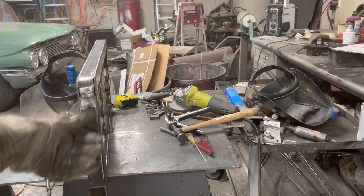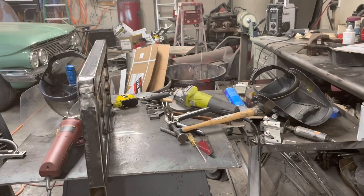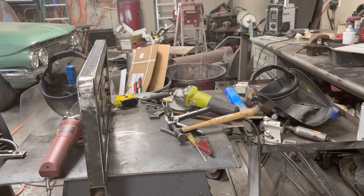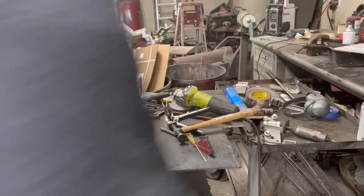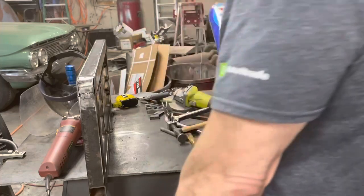Pretty good. Maybe hit a little bit more on the final, but all right, let's go ahead and weld these two up, and then we'll grind this whole thing down and see what she looks like. I think it's looking pretty good. What am I gonna do? Oh, that ain't good. Not a good thing to be laying where your sparks are going.